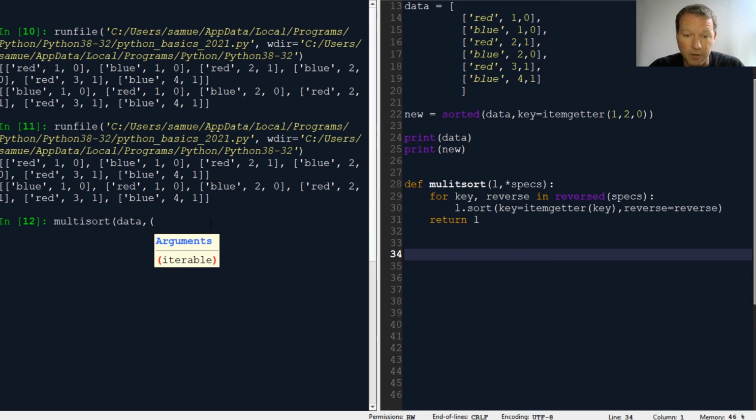So we're going to go by our index 1, and I want this reversed. So I want it in descending. Then I want to go by index 0, and I want that ascending.